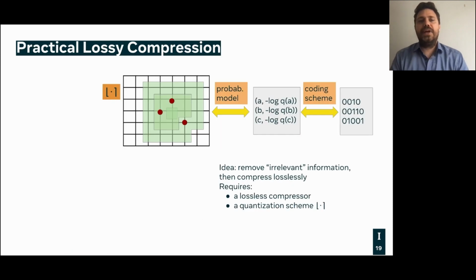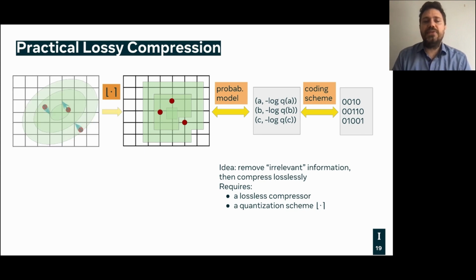Now, practical lossy compression also draws on lossless compression. However, this approach usually also involves a lossy quantization step, shown on the left. Now, the figure here introduces quantization as a form of rounding to an integer grid, but note that there are also other types of quantization which we will discuss in part 3.